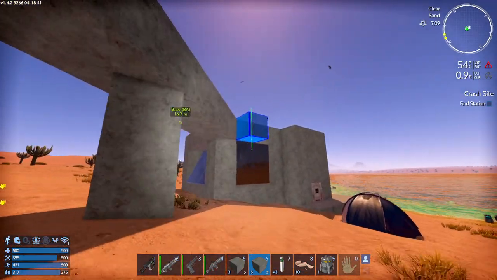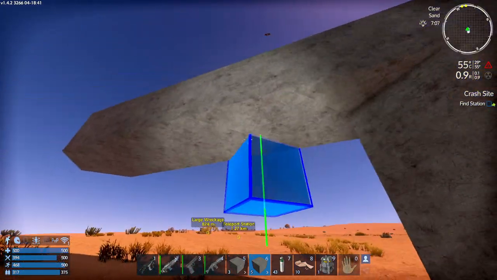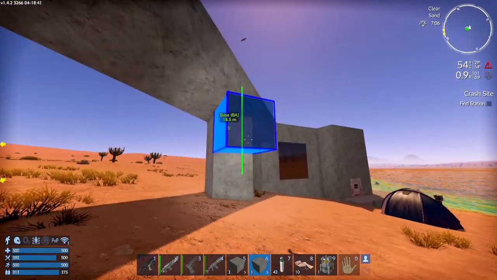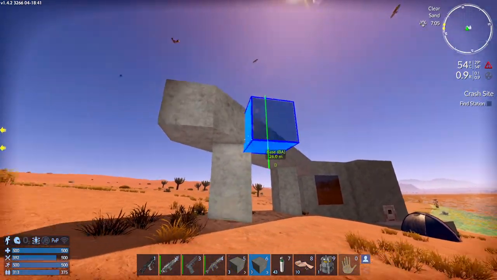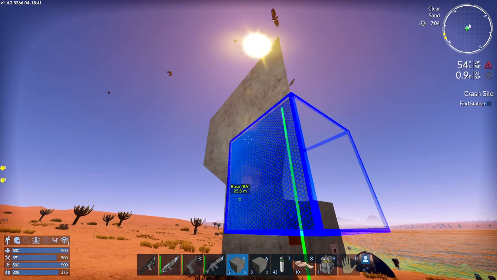Seven. So where did I put the pillar? 1 and 2 pillar. There you go. And it's gonna be like a bridge too. And I think I'm gonna put the turrets after this.